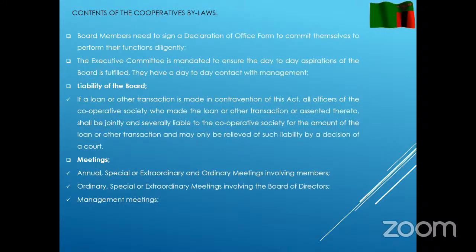Continue. Yes, well, slide 29. Now, board members need to sign what we call a declaration of office form. This is just to commit themselves to perform their functions diligently. They are there to serve the masses, not for their own interests. So they need to sign some kind of commitment that they will perform their duties as required or as is expected by the members.